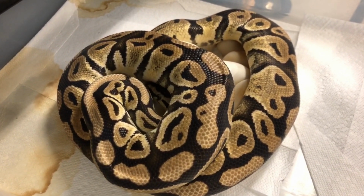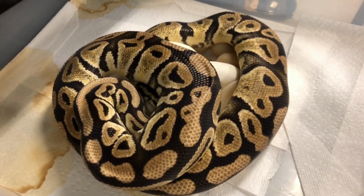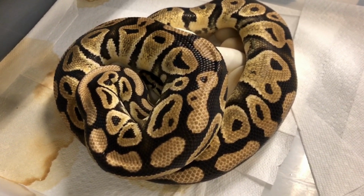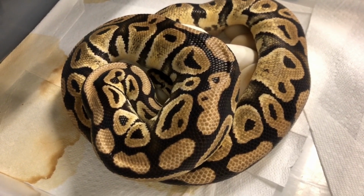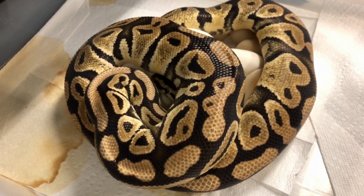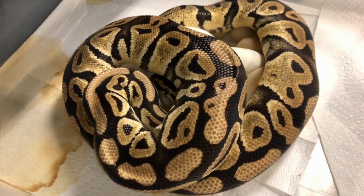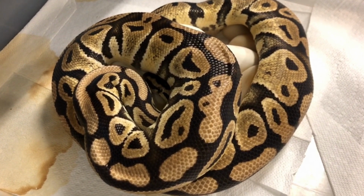Got to turn that incubator on. It's an early season. We're starting early here at Palumbo's Pythons and Boas. That's always fun. I did breed her to a GHI Mojave, so we could produce more GHI Mojave clowns. Actually, a GHI Mojave pastel, so we can have GHI Mojave clowns, GHI Mojave pastel clowns, GHI Mojave super pastel clowns, or we could produce nothing.